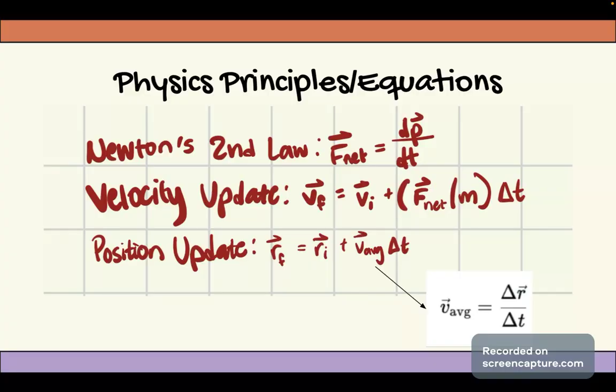So these are some of the equations that I used. As you can see, I calculated FNet, which I talked about a little bit earlier, as a change in position over the change in time, which I then can use for the velocity update formula and position update formula, where I take the information from Tracker, then input it into the computational model, which I will show in a second so I can demonstrate the data.